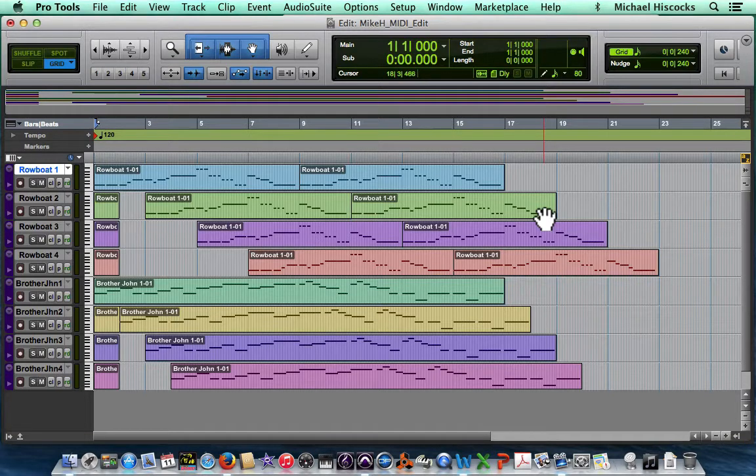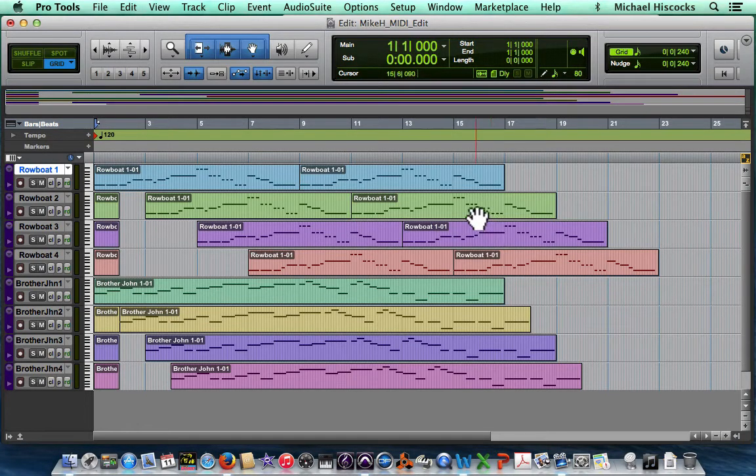First thing you need to know, this should be obvious to most of you, but I'm going to say it anyway. Pro Tools will only notate in music notation MIDI events. You can't record audio and then expect that it will translate things you play on your guitar into music notation. It does not do that. It doesn't have any pitch to MIDI or pitch to note capabilities. It only translates MIDI notes into standard notation.